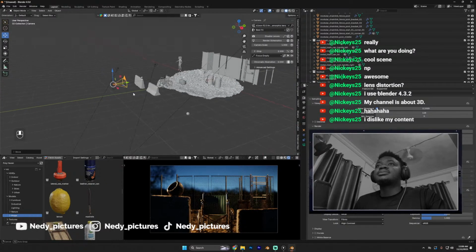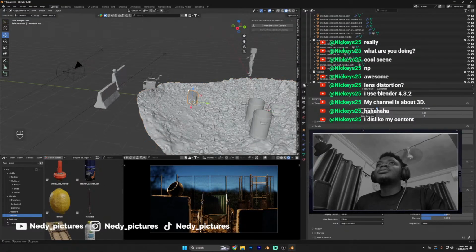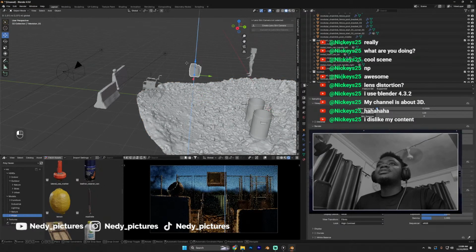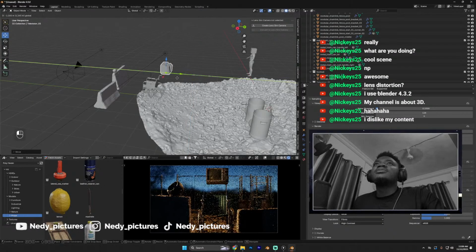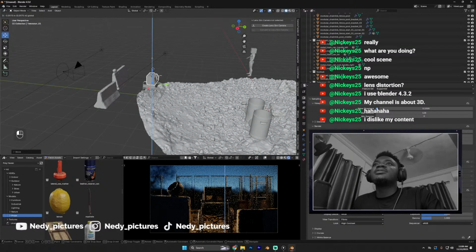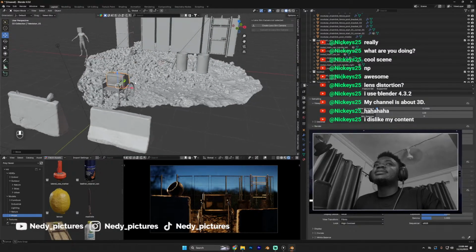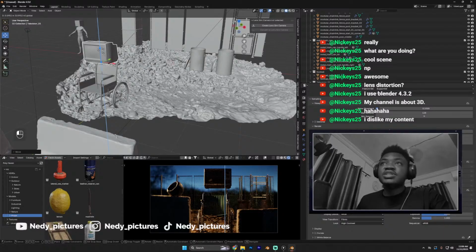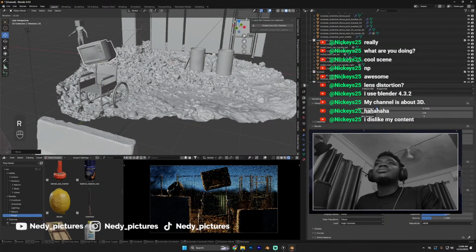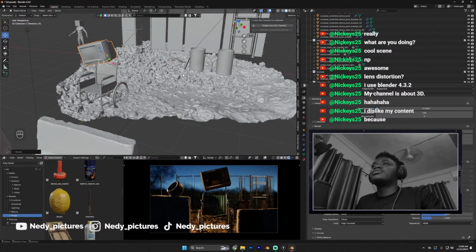Nice. So we have a very good horror scene going on here. So as for this TV, I don't even know what to do with it right now. What if I place the TV here? Does it make any sense? Maybe the TV should be floating in the air. So let's do float in the air. I still don't like it.